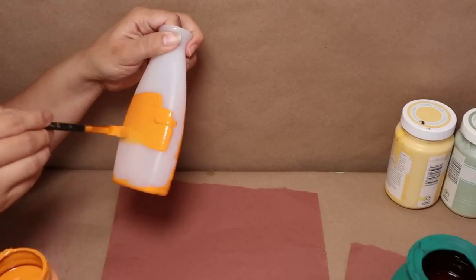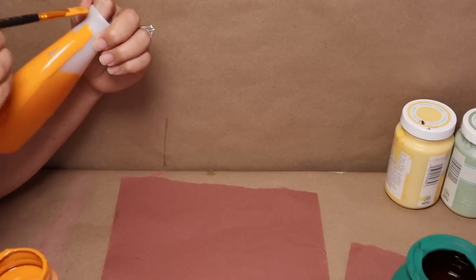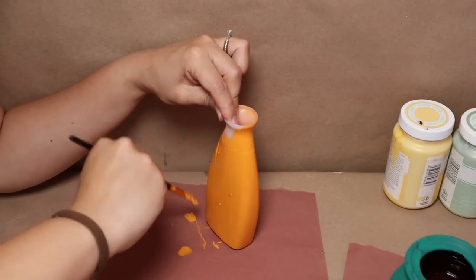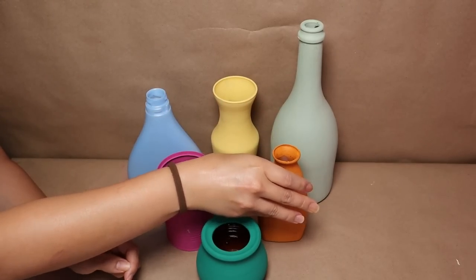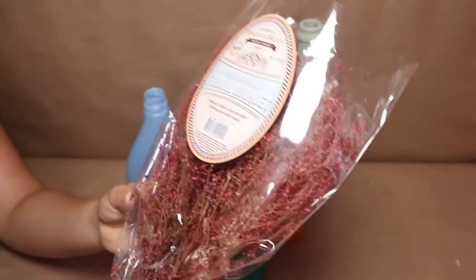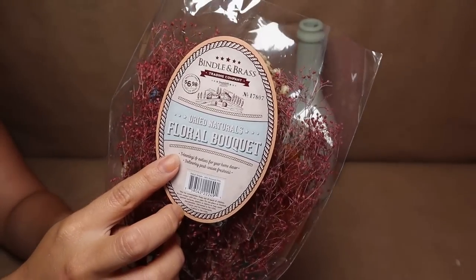And this other vase is made out of a nail polish remover bottle. I'm going to paint it in this pumpkin color, two coats, and let it dry. Now I'm going to be using these natural dried flowers that I got from Home Depot, but you can go to Dollar Tree. They have so many really good options there. You can choose any flower that you like.